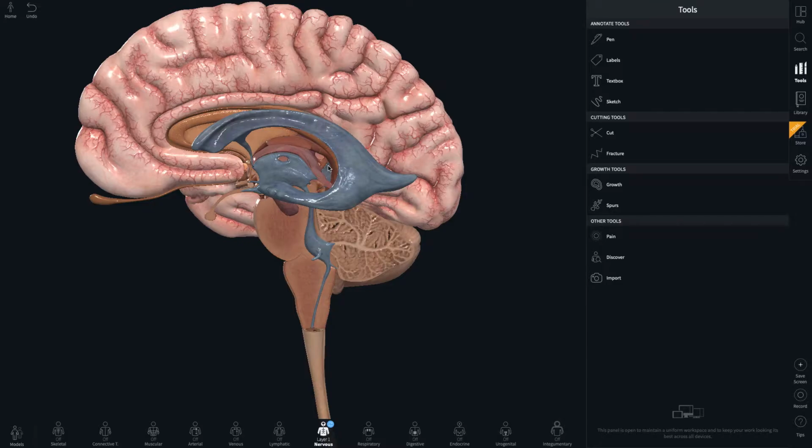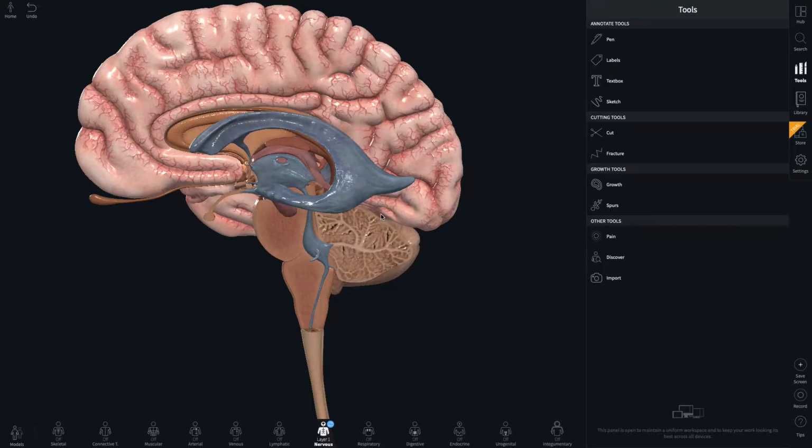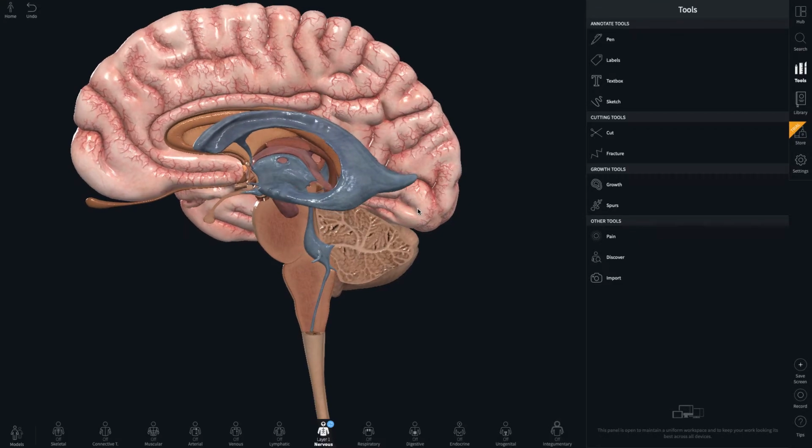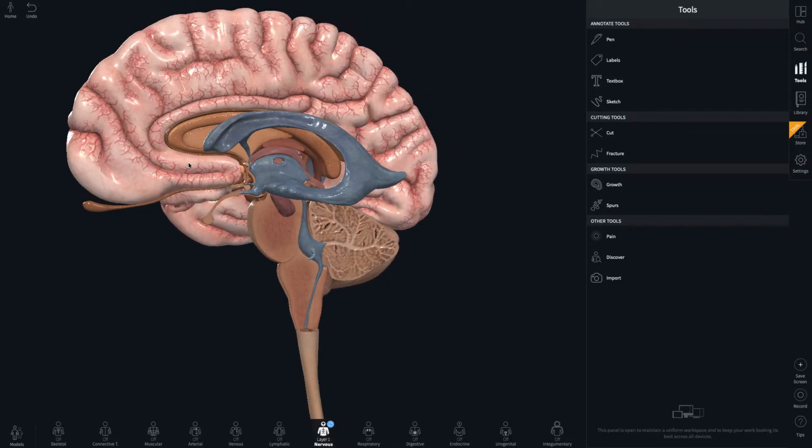So, in an attempt to identify them, I think the best method is to look at surrounding features and where the ventricles are in relation to those. Starting off with the biggest ventricle, the lateral ventricle. The lateral ventricle is located here, and like I said, it is the largest ventricle, and what's important to note is that it is almost in line with the corpus callosum.